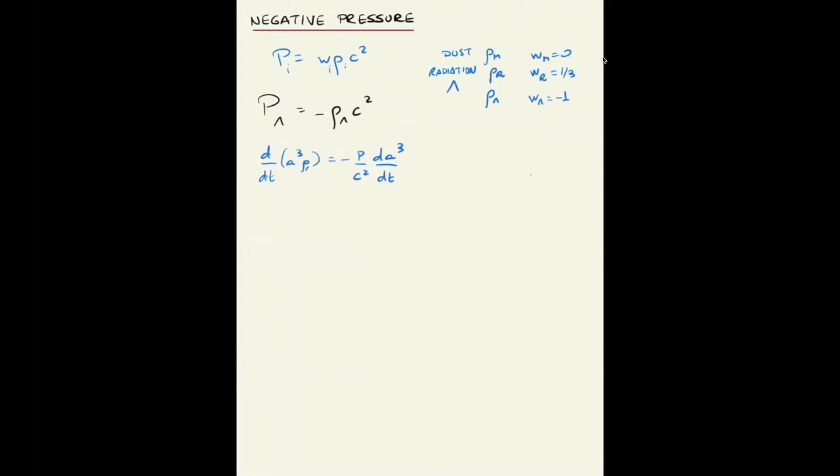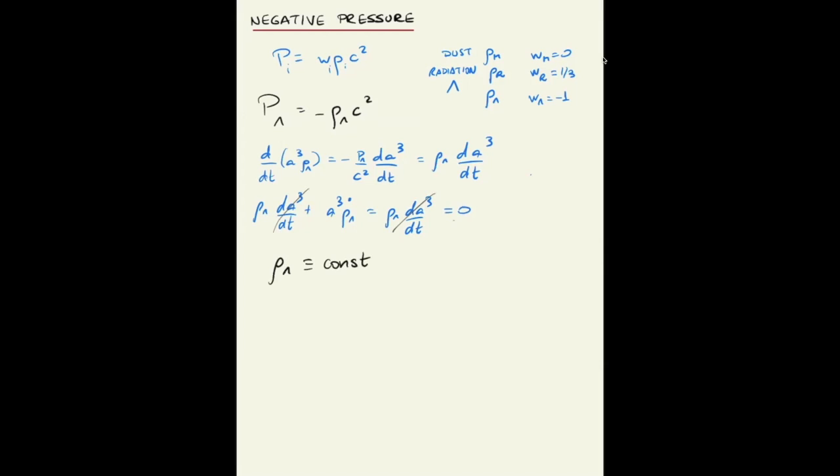Let's give subscripts here, lambda, for this fluid and substitute the equation of state. Well, we have simply rho times the derivative of a cubed. So if you apply the product rule on the left-hand side, you have rho_lambda d(a cubed)/dt plus a cubed times the derivative of this component. And the right-hand side cancels with the first term. Therefore, you have that the derivative of rho is equal to 0. The density of this component is constant, meaning that it does not depend on the scale factor.